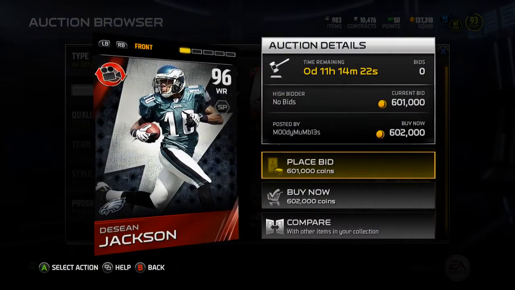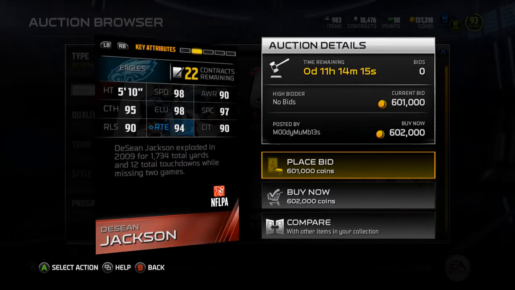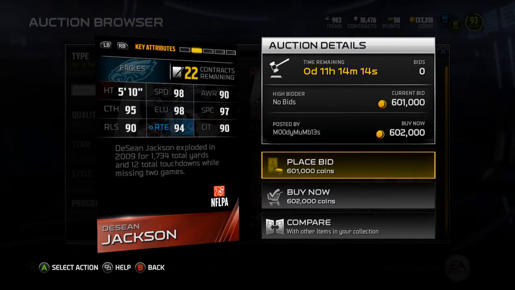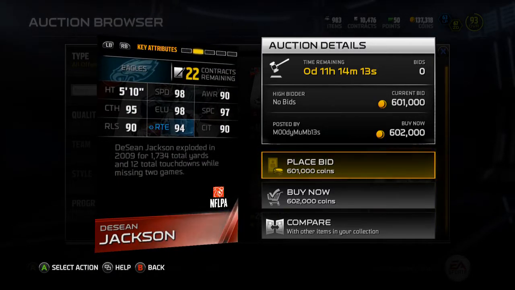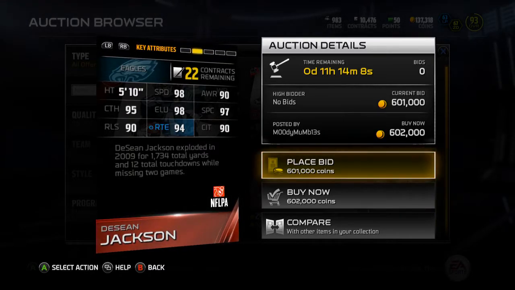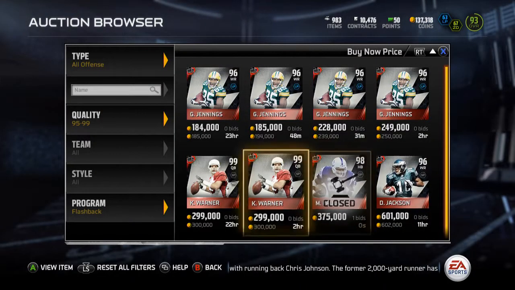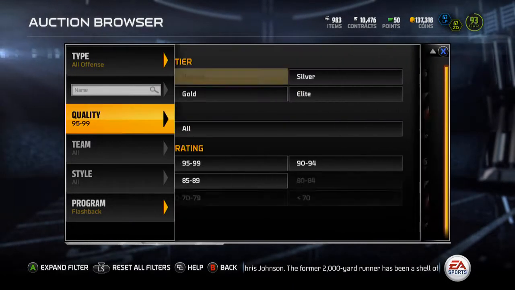And then DeSean Jackson, the one that I want the most probably out of the new flashbacks. He's got 98 speed, 90 awareness, 95 catching, 98 elusiveness, 97 spec catch, 90 release, 94 route running, and 90 catch in traffic. I really want this DeSean Jackson card, so that's probably the card I'm going to be picking up as soon as I get my master done.